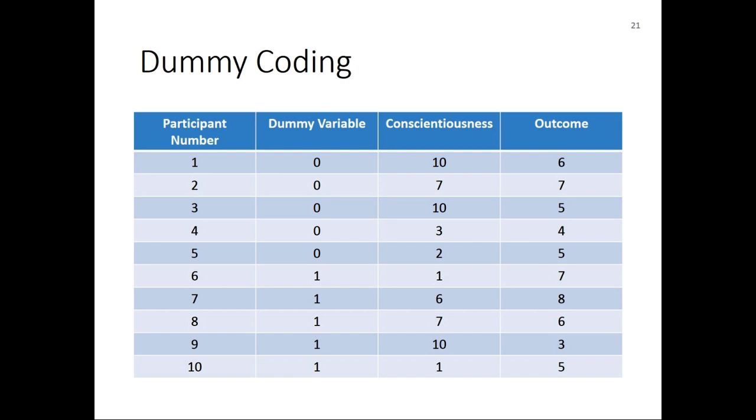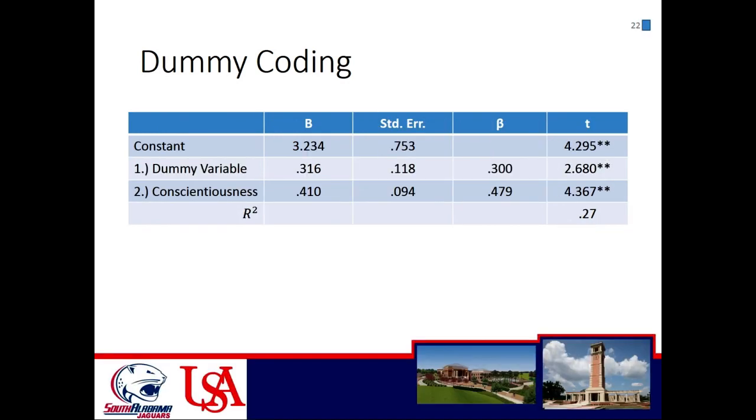And all we do that's different is we will run a regression with our outcome as the outcome, and with the dummy variable and conscientiousness as the predictors. So once again, it's pretty much the same as all regressions we always do. So if we were to run that regression, this might be what our results would look like. As you can see, we have our betas, and we have our t-values, and we have asterisks next to those t-values. So as we see, there is an asterisk next to the dummy variable t-value, and an asterisk next to the conscientiousness t-value. So take a second, think about what this would mean.